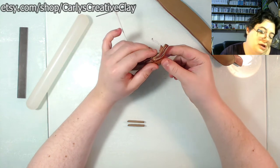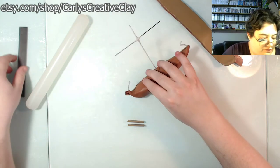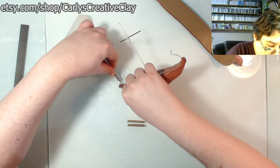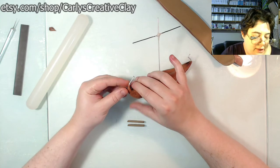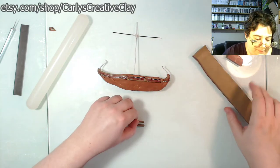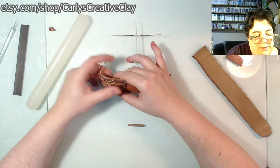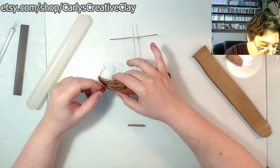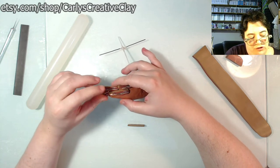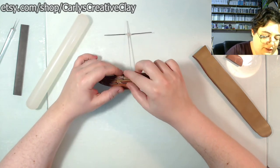Now, this plank, I'm going to do what you can't generally do with planks and bend it right up like that. Then put it on its side, and now it would be good to get your craft knife out to cut along that little line. I never throw away end bits of wood cane. I always find stuff to do with it. So, yeah. Let's get the next one in. I'm going to put in the halfway along bit like that, and then use that end bit to patch in that gap that I just cut off. Isn't it fortunate that that fit that well? So then I can just bring it along like this.